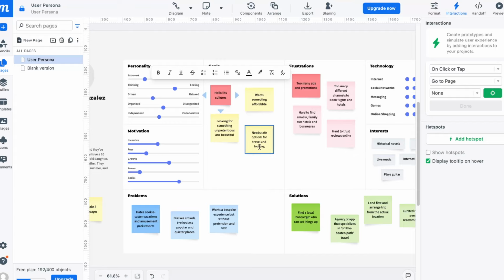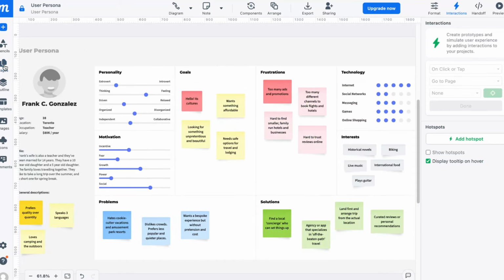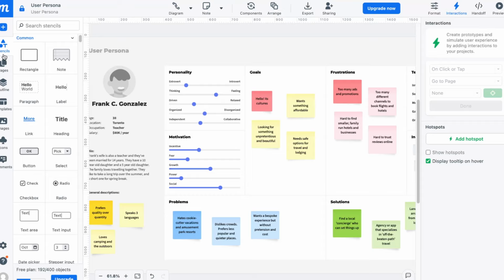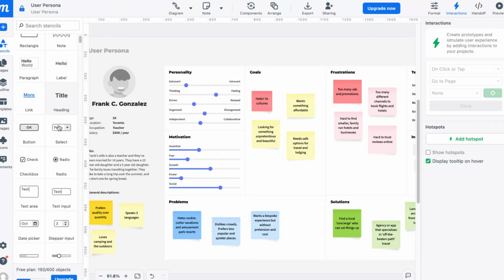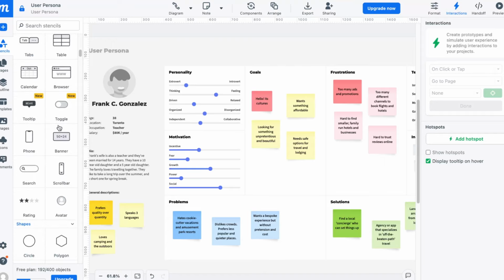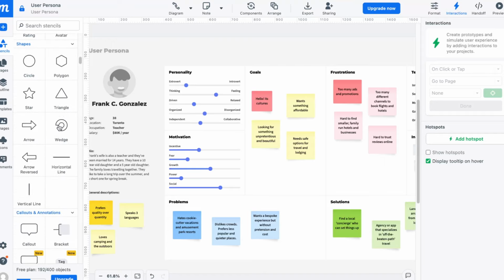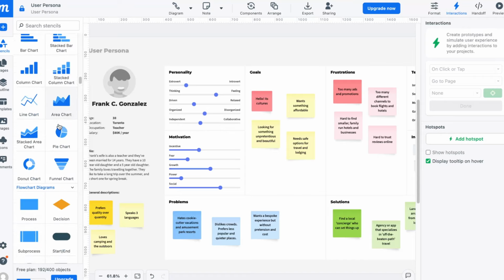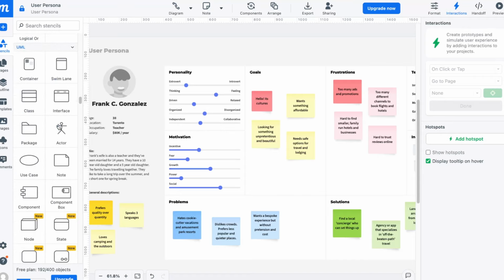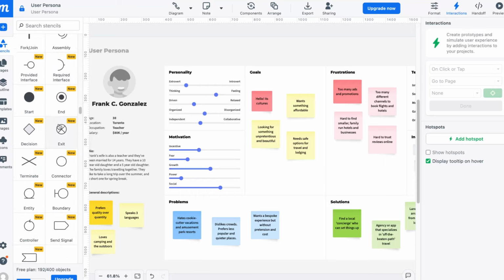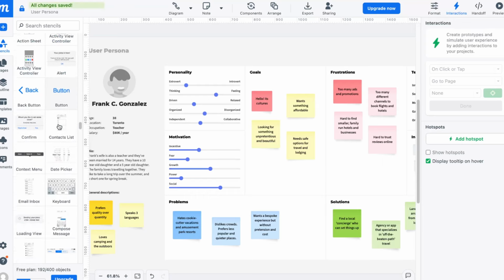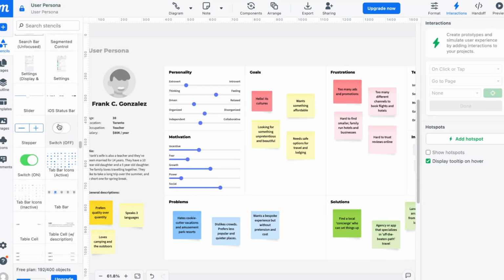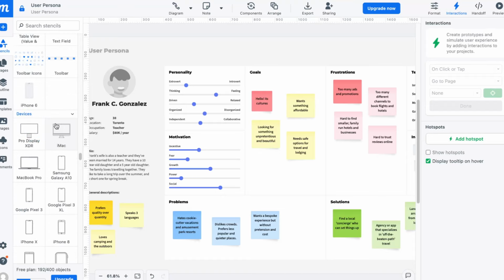Yeah, as you can see, nothing hard. On the left side, we can find another menu with all the things. So firstly, on the pages, like stencils, we can add different objects here: rectangle, nodes, a huge library of different objects we can interact with. I definitely recommend you to try it by yourself, to try to find the most suitable one for you. We have tons and tons of different objects we can find here on Moqups, and it's pretty cool. I think that it's a really big library here.